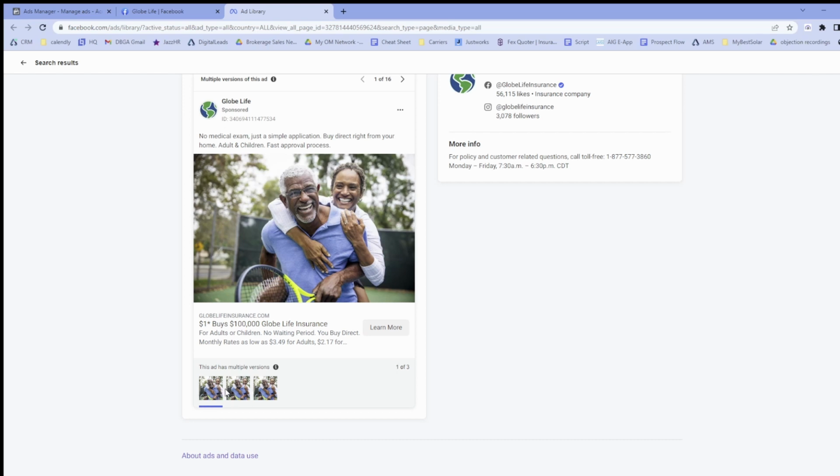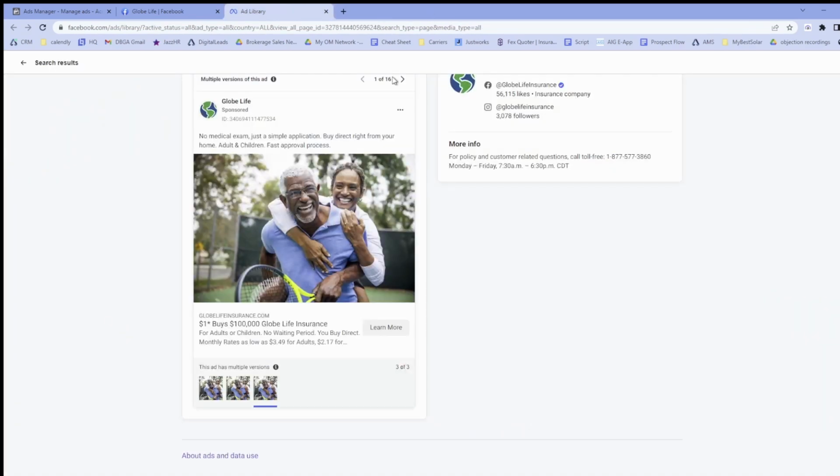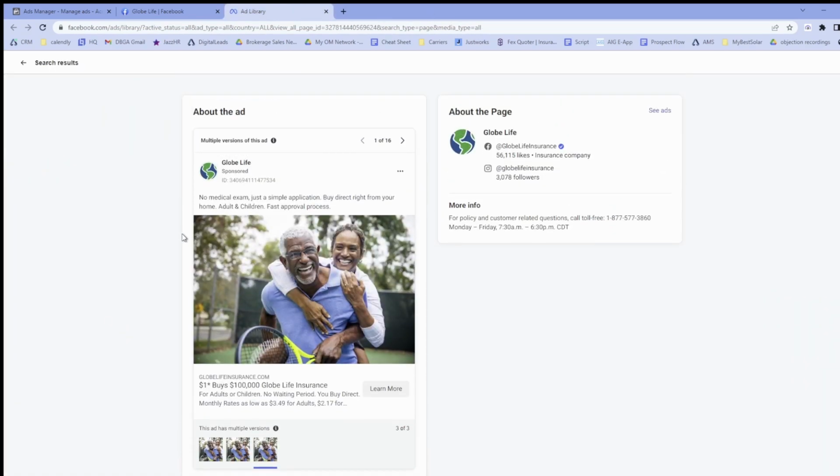One's just different targeting basically, right? So if you click learn more, what they're doing is putting traffic from this ad to a landing page. Now again, ours is much simpler than this. So our people are going to go to that form that we created. All right. So play around with that, guys.